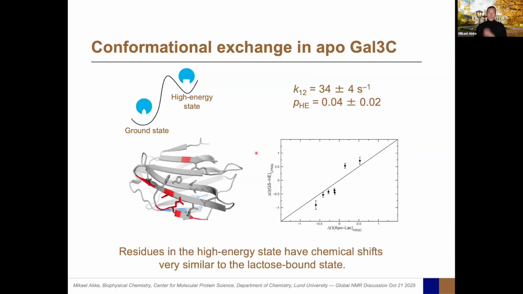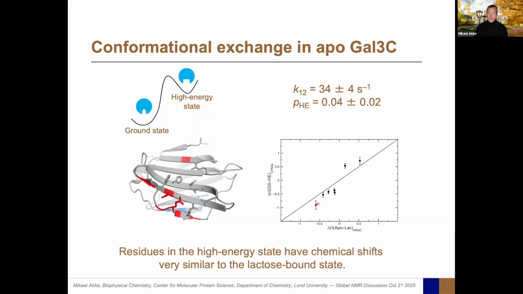So we can measure the rate, we measure the population, and we can also extract the chemical shift differences, like I told you before. And we can compare these chemical shift differences. They're plotted here on the vertical axis. So this is what we derive from the CPMG data. And we plot that versus the shift difference that we can measure in separate spectra, the spectrum of the apo state. We measure the chemical shifts there, and we compare it with the chemical shifts in a sample that's perfectly saturated, so 100% saturated with lactose. So lactose is bound 100% in that sample.